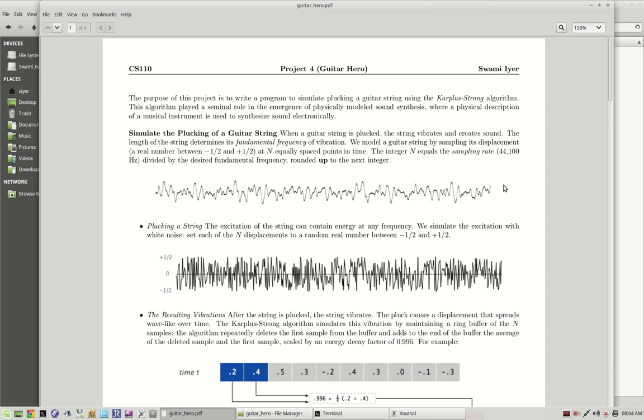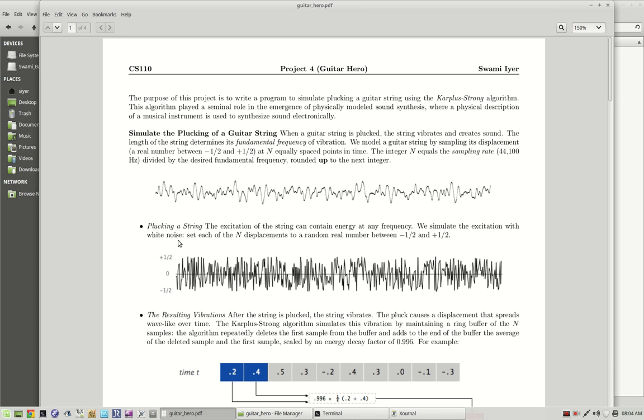Now let's talk about how you model plucking a string and how you model the resulting vibrations. The excitation of a string can contain energy at any frequency, and we're going to simulate the excitation with white noise.